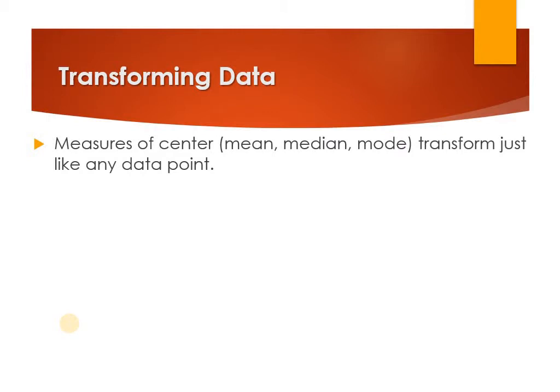Now, transforming data. We talked about this when we did Unit 1, but we also talked about this in the last unit when we were talking about probability. This is that idea of taking my center. I took all of your test grades, and I gave everybody a 5-point bump. What does that do to my distribution? Slides it over. So what did it do to the center of that distribution? Moved it 5 up. So we would take the average and just add 5 to it. What did it do to the variability? Nothing. So when we're adding or subtracting one value from every single data point, it's going to do that value to the average, but it's not going to do anything to the spread. It is going to be the shape that's going to change for the others in the spread.